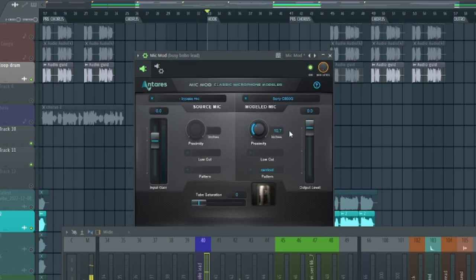I love it here around 10. Nice. And again, you still have more options. You can still put some saturation. Let's put the saturation on.